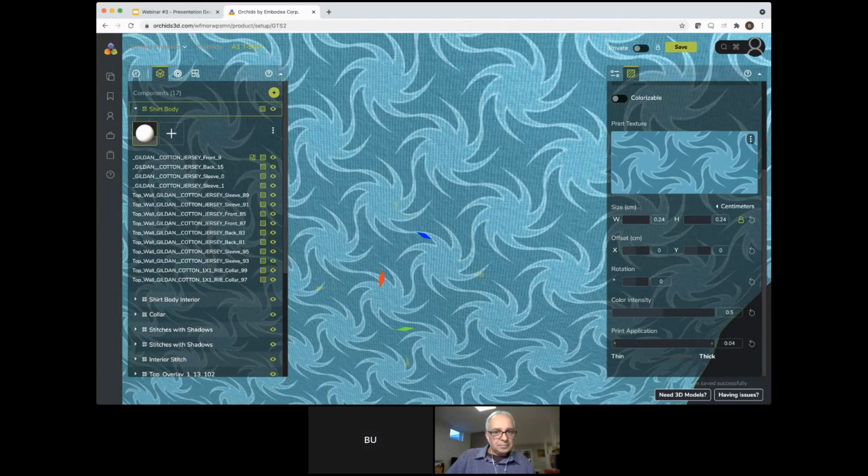So this gives us the effect of a sublimated print over the top of or embedded into a material. Or I can make it thicker, and as I get thicker, you'll see the print turns more into a screen print or something that's applied to the top of the fabric, which is a really cool feature.